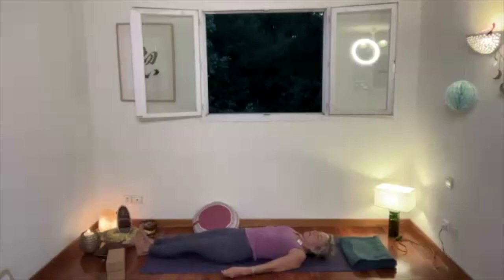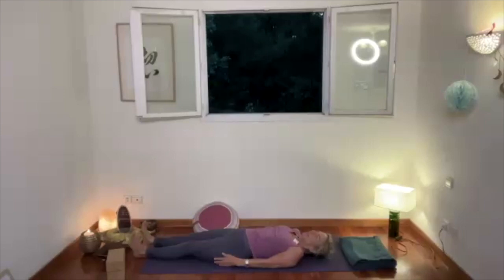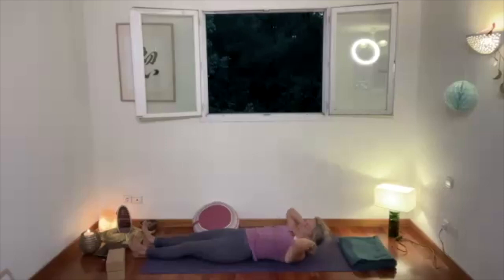And then bring your legs together, a bit closer together. Push your heels away from you, so active legs. The buttocks go down towards the heels, as if you were standing here, but you're lying on the ground. Bring both hands, interlace the fingers, and bring the hands behind the head. So the hands are holding the head. And then bring your elbows in towards each other. Elbows are looking at each other.